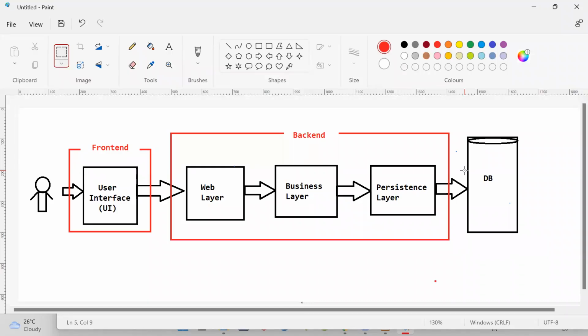Not only storing, it can be updating, it can be deleting, it can be retrieving also. Any Java logic, any Java program which is responsible to communicate with the database, that logic is called persistence logic. Now tell me, what is persistence? Persistence means storing. A Java program should communicate with the database to persist the data. That means I need to store the data in the database.